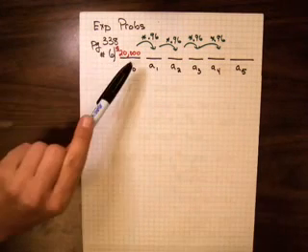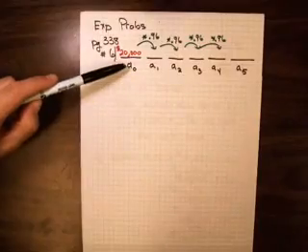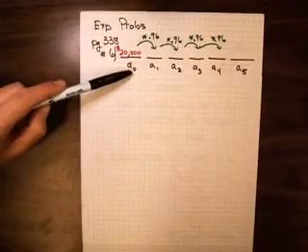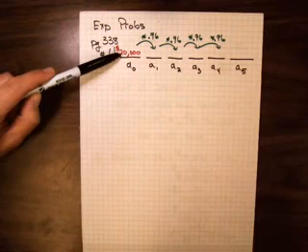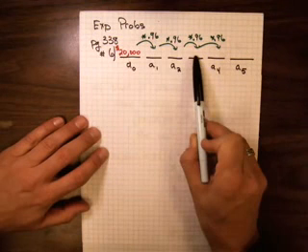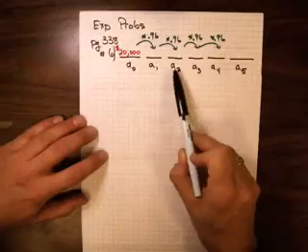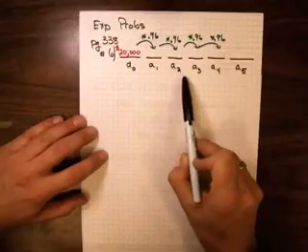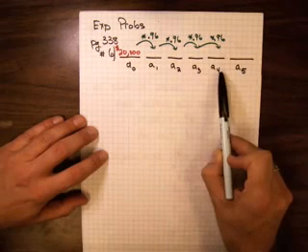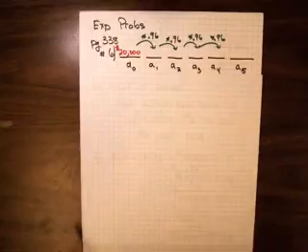Notice that I put it in a series of blanks here where a sub 0 is this number. A is just a variable. A sub 0, the sub 0 tells me that this is where I start at. So the start value is $20,000. Now this number A is going to change each week. So I call this the number A, whatever the value of the car is after 1 week, the value of the car after 2 weeks, the value of the car after 3 weeks, after 4 or 5 weeks. Here it continues on.